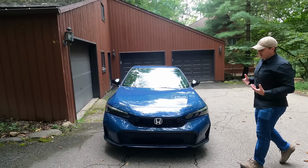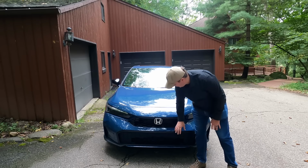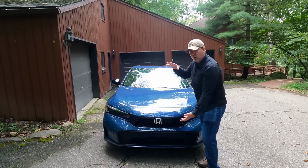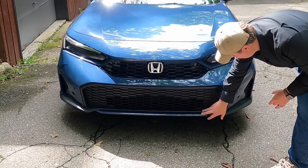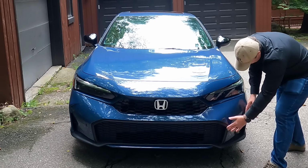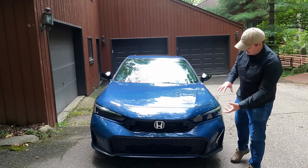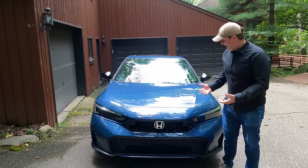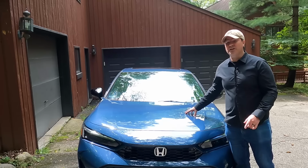Most of the styling tweaks are in front of the car, and you can see it with both the upper and lower grills. The lower grill especially looks a bit more pronounced and bigger, like a bigger, wider open mouth. And because this is one of the 2 hybrid trims, we have a lower lip spoiler here as well. You also get a different shape coming off to the side here. This kind of adds a little bit of width to it, and I do think adds just a little bit of a sporty, more aggressive look to the shape. But I did generally like the shape of the 11th generation Civic, so I'm happy that the changes were kept pretty subtle. And that applies to the hood as well, but not what's underneath it.